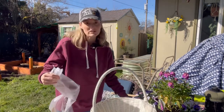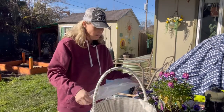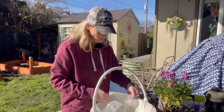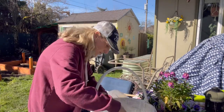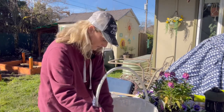But I mean, a thrifted basket would be really cute, or something you pick up at a yard sale. And this could be cute, not just for Easter, but just for spring in general. I think that baskets kind of bring on that feeling of spring, at least for me. All right, so I'm going to go around the edge here, the inside.